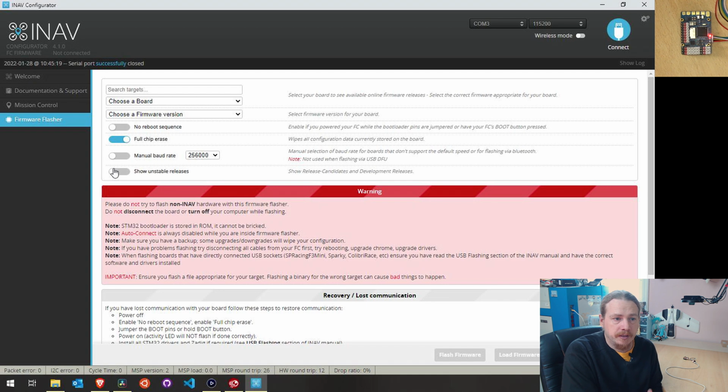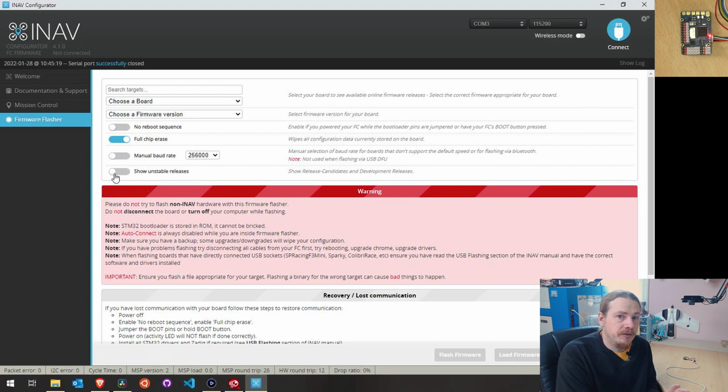And for you guys, if you are new to this, make sure that this is turned off. This is to show you the pre-releases, which again, if you're new or you don't want to test new pre-release software on your plane, leave this switched off. Because I'm using 4.1 and at the moment it's not a stable release, I will be turning it on for this demo, but just in your case, leave it off. And as I say, when this video comes out, there's a very good chance iNav 4.1 will be stable.